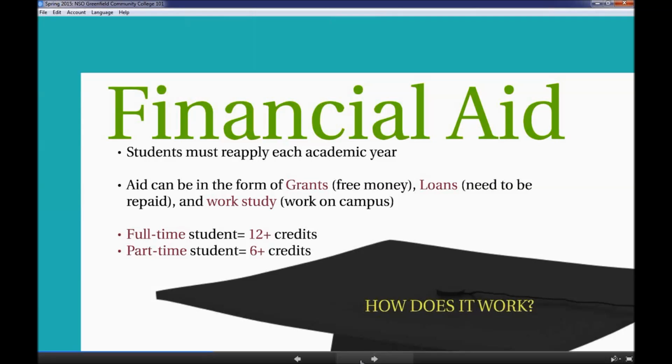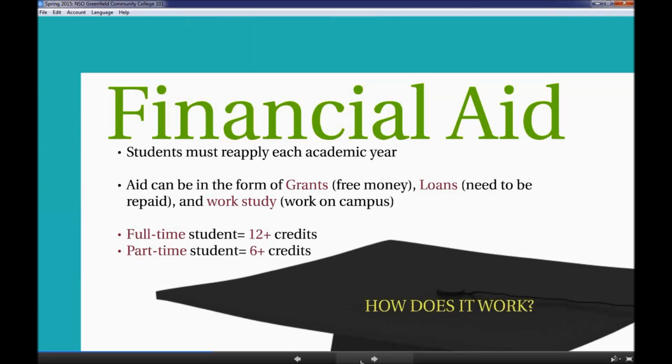Sometimes students come in the middle of a year, and so you may come in for the spring, so you have to file a FAFSA application, and then you're going to continue in the fall, so you have to file again. But typically it's good for one academic year. Aid comes in many different forms. Most students think of federal financial aid as grants or free money. And that is certainly true. That does exist for many students, but there are several other forms of financial aid that we want to be upfront about.